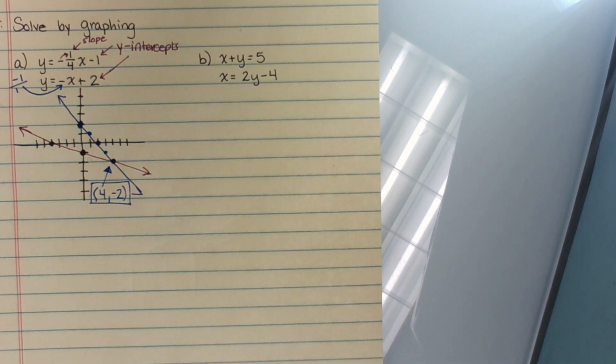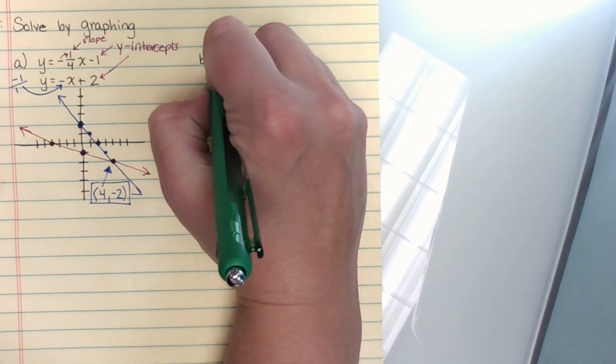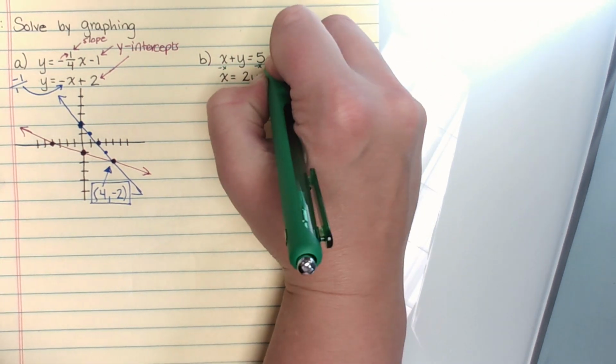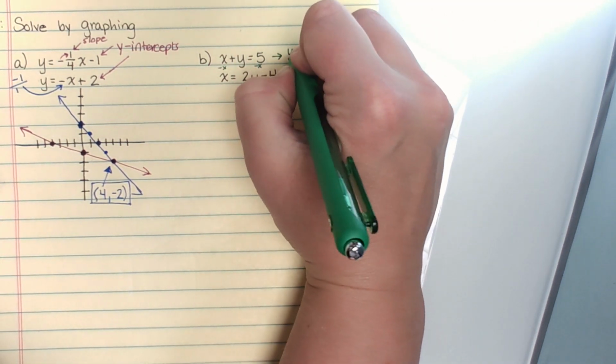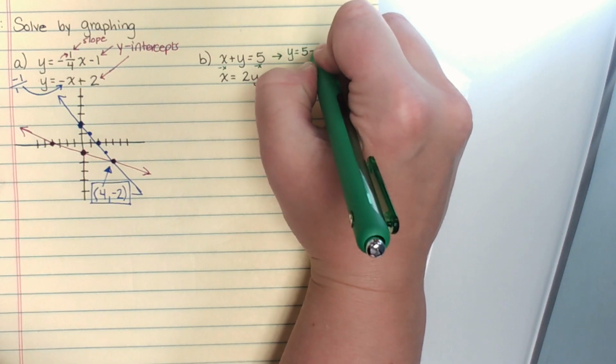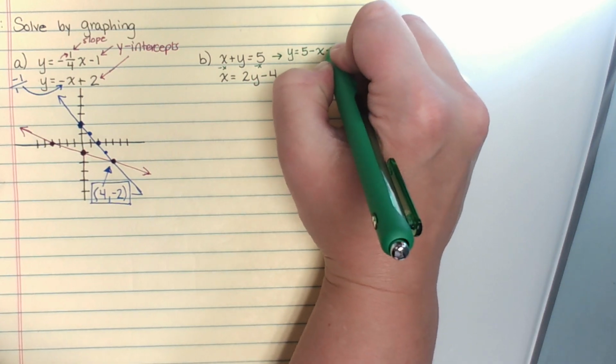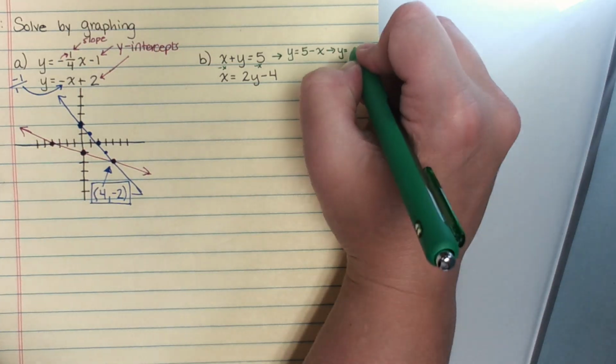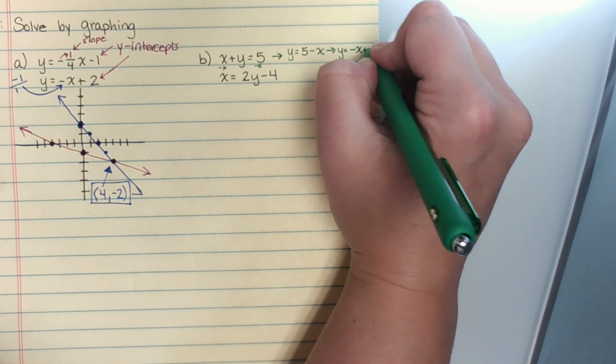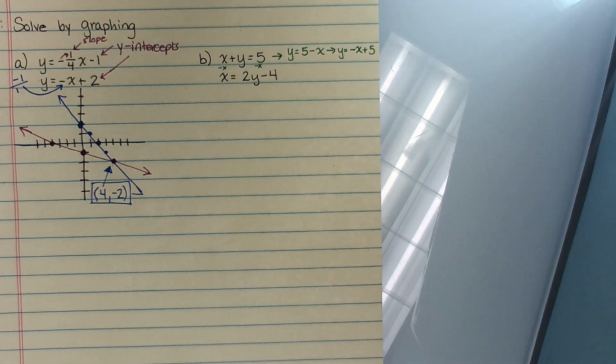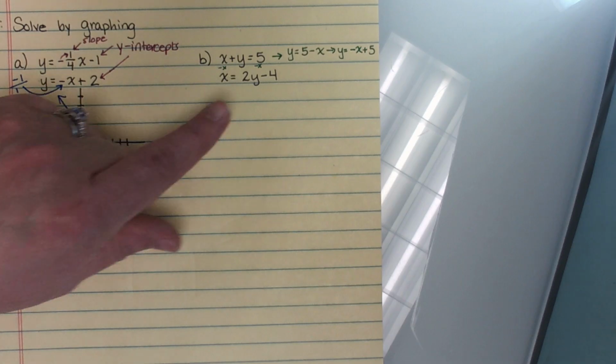On the first one, how do I get y by itself? I wouldn't subtract the y and subtract the 5 because then you're also going to have to divide. There's a simpler way. Subtract the x. y equals, now you can either write it as 5 minus x, or more traditionally, y equals negative x plus 5. Make sure you leave that negative on the x after you've subtracted it. I want to get the y alone on the second equation as well. Where do I start?